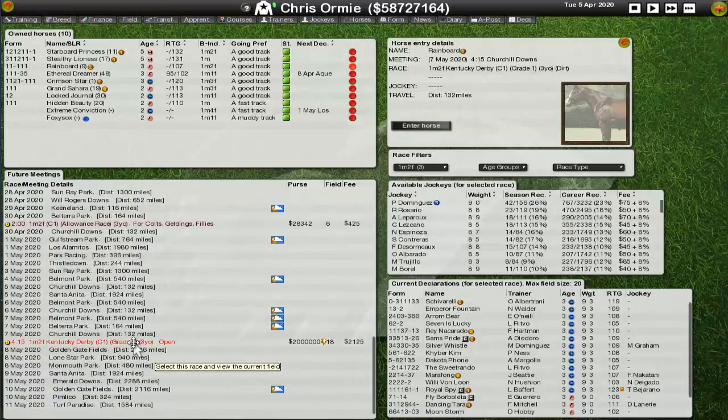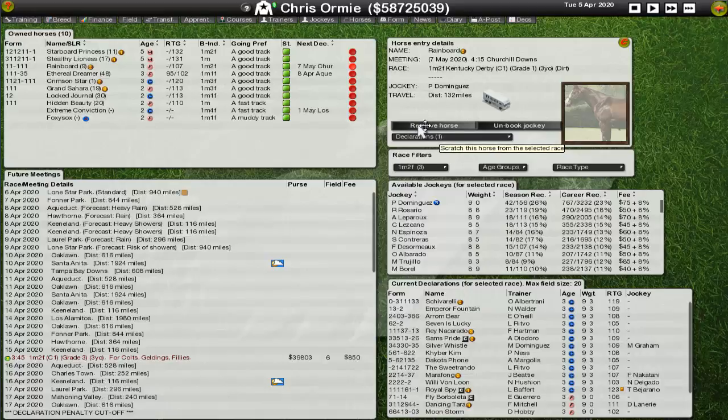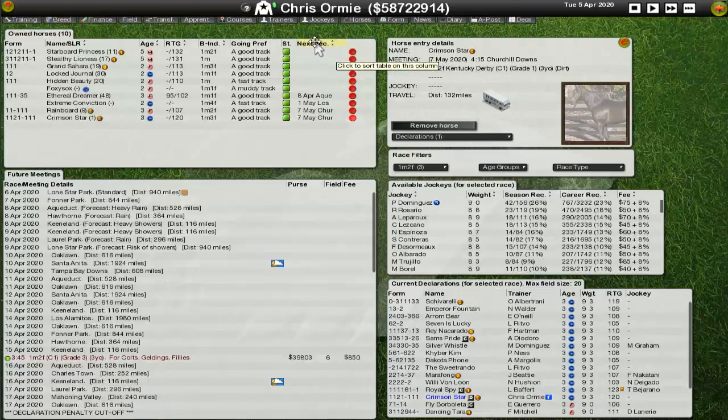There it is. The Kentucky Derby. $2 million prize race. Oh, I don't know who to put my jockey on. I think it might be Rainbow. I'm not sure. The right jockey is key as well, so we won't book a jockey for either of them. I'll take a look at that closer to the day and decide. But next video we start off with the debut of Extreme Conviction, see if there's anything there. And then Rainbow and Crimson Star will be running in the Kentucky Derby. Oh boy, oh boy. That's going to be a fun one.